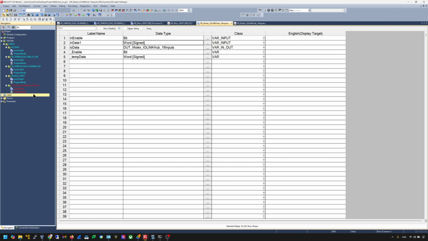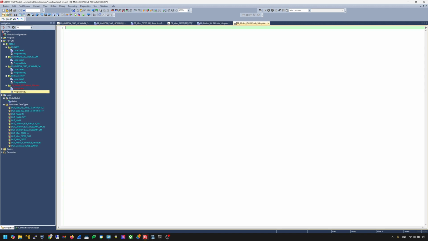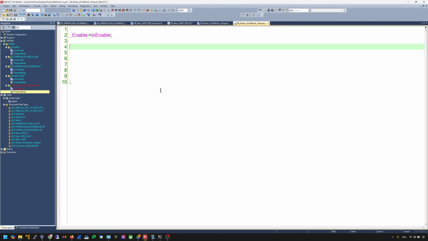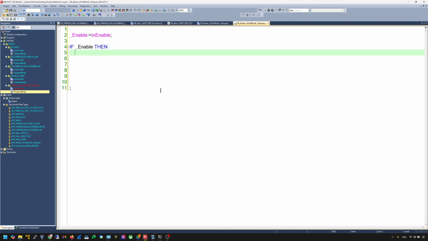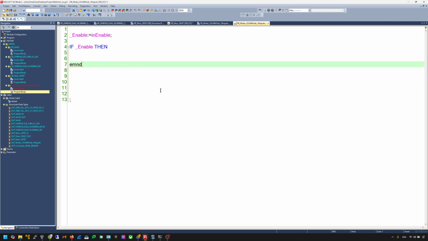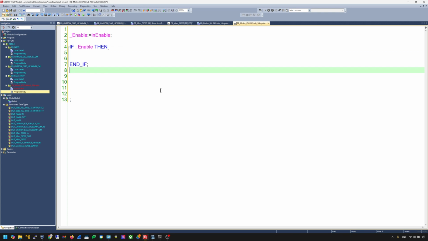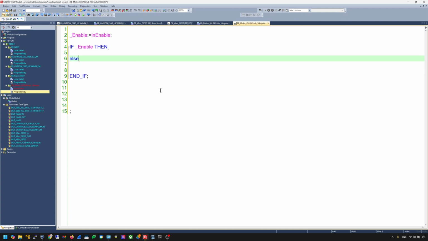And open the program, and then to submit a little bit, save it, and enable is equal to in enable. Great. And then I have an if enable, then give it an if, and then give it else.